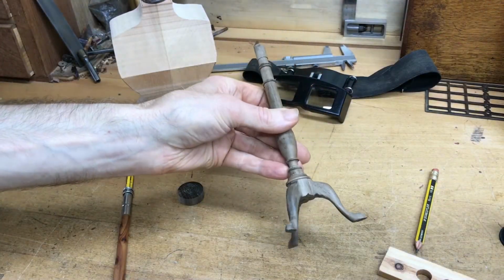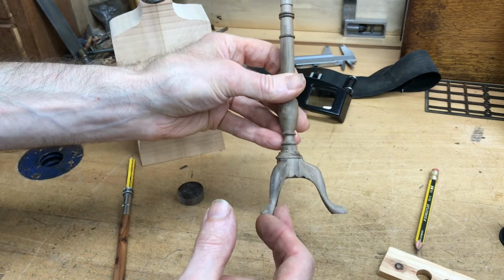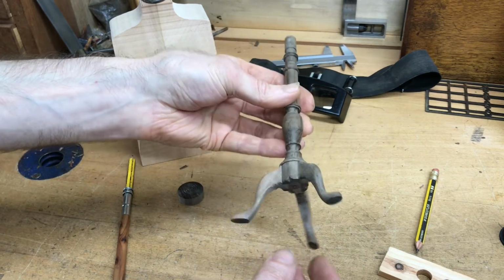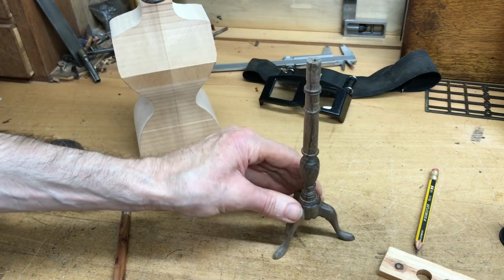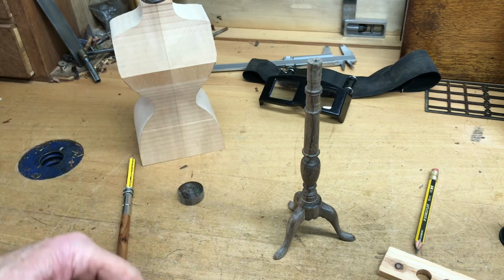That's the stand finished now. I've just put this little bit of decoration on the bottom. Like I say, it is a copy of an old leg. So now that's done, all the walnut can be polished and then carve the body form itself.